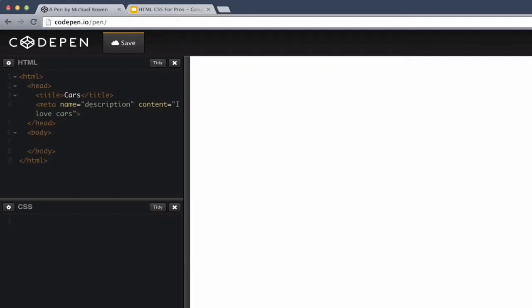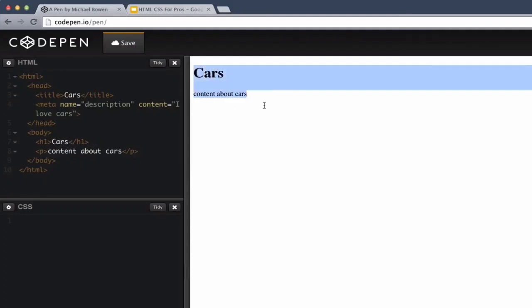So this web page is about cars. So we want to display this to our users using an H1 tag. So now our user can see that this page is about cars. And then, of course, we'll have some content about cars because that's what the web page is about. So in the body tag, you'll also have your lists, you'll have images and more text and some subheadings, some H2s. And this will all be displayed for our user to see.